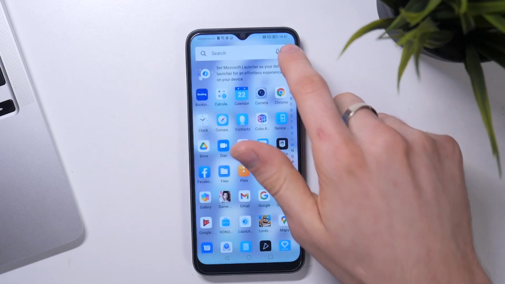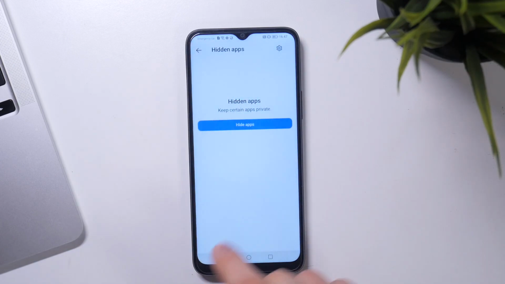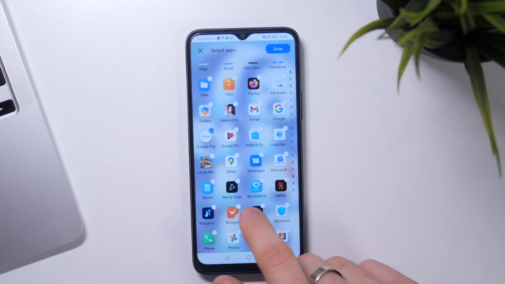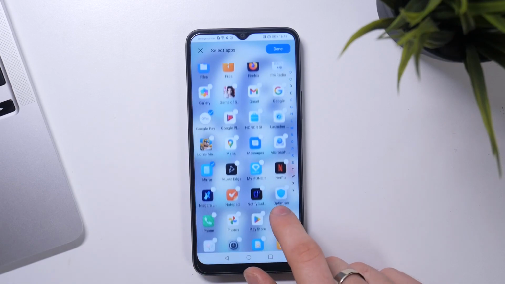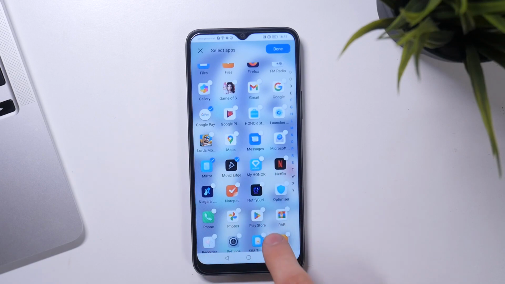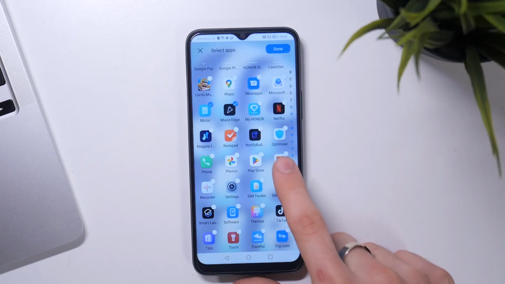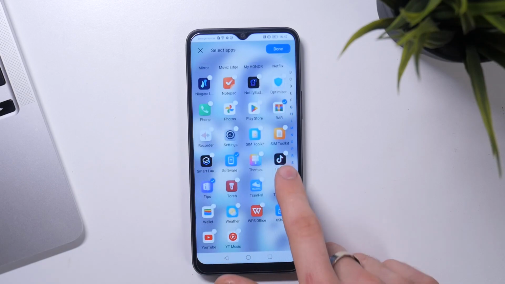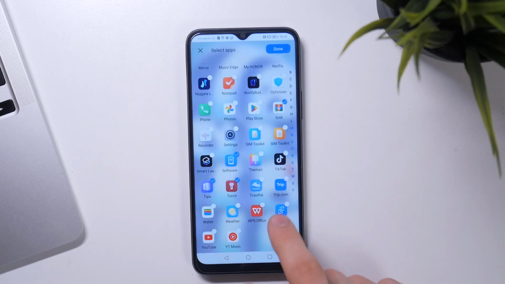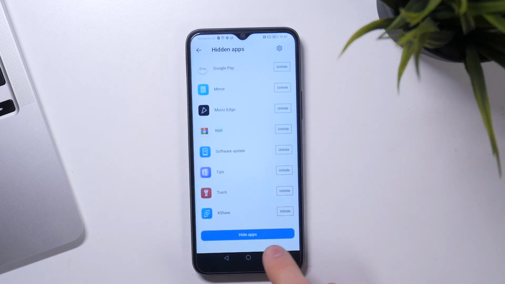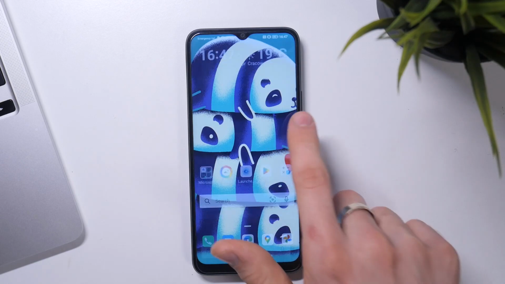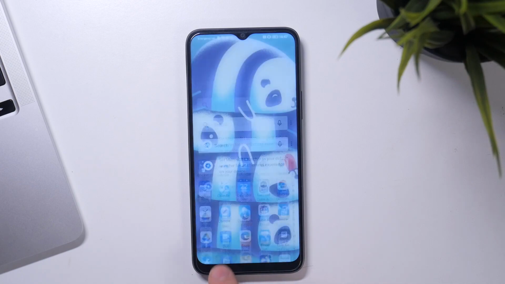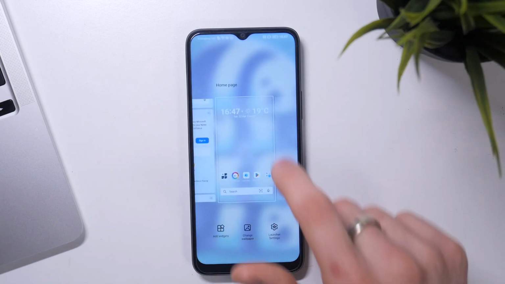And in the apps main menu we can hide applications. For example, I don't need Google Pay in my menu, Mirror, Edge. I don't need Toolkit, Software Update, Tips, Torch, Diskshare. Click done, and here, as you can see, now I have all these apps. Great.